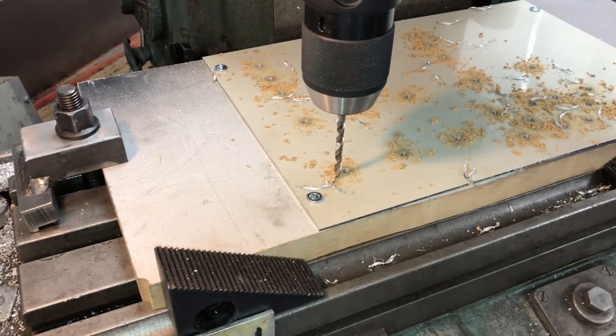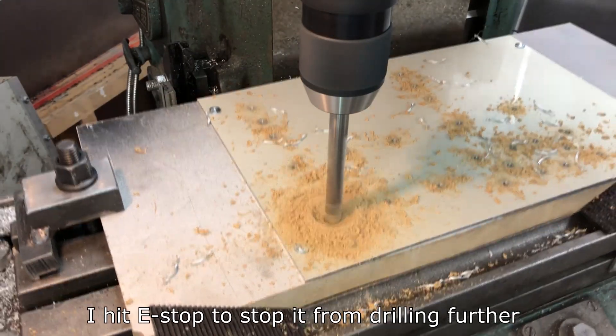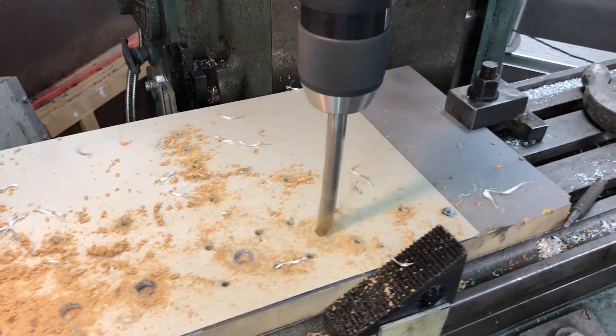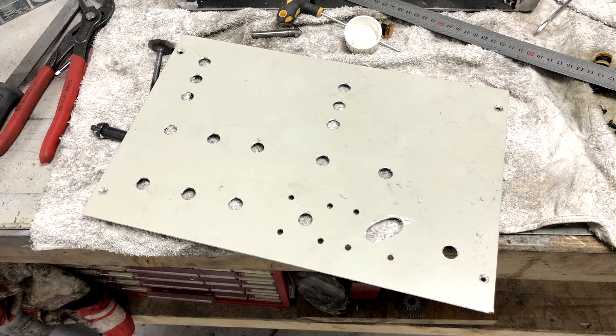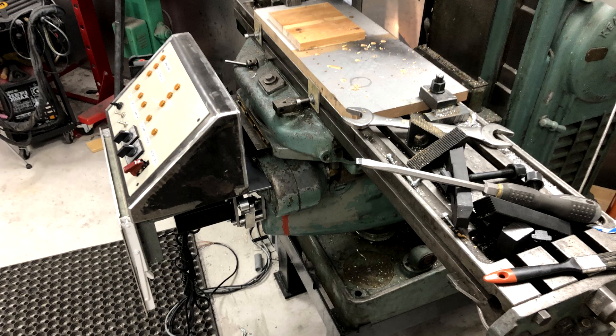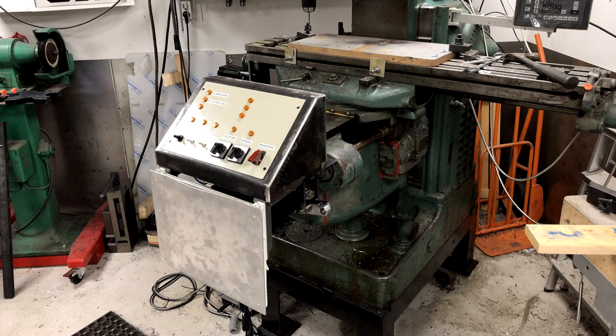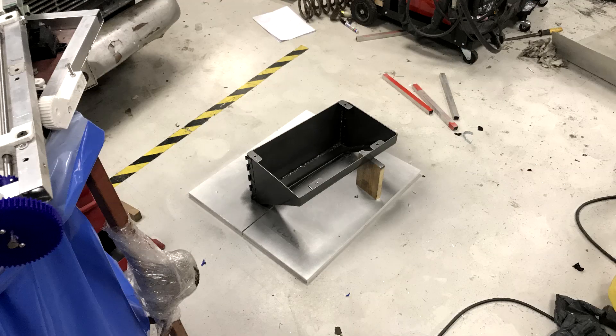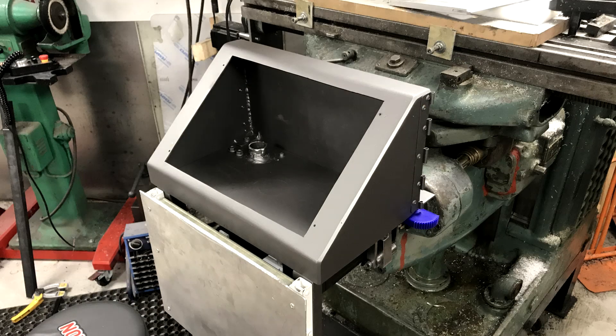The machine got to drill all the holes to get them in the right positions with minimal hassle. The drill is the one that snapped in the last video — this was entirely his fault, not the machine. Obviously. The hardware part is now pretty much done and it definitely covers the stepper motors. He then added labels for everything, as it's easy to forget what's what. Everything was taken apart for a quick coat of paint and it's starting to look pretty promising.